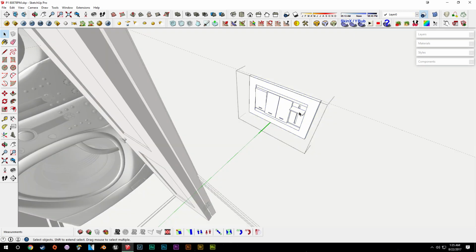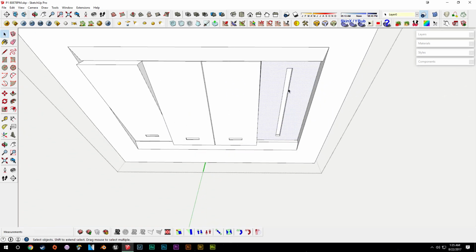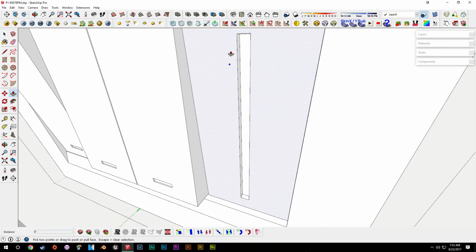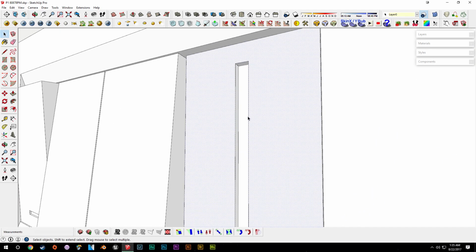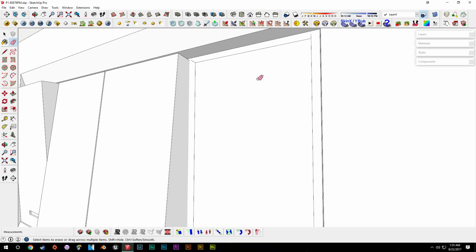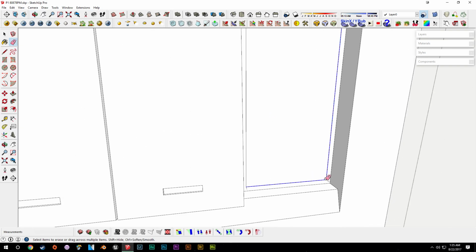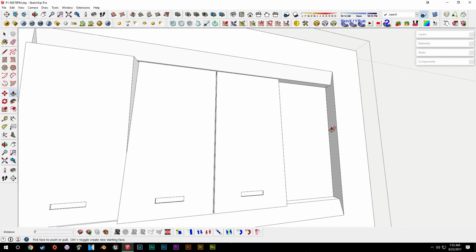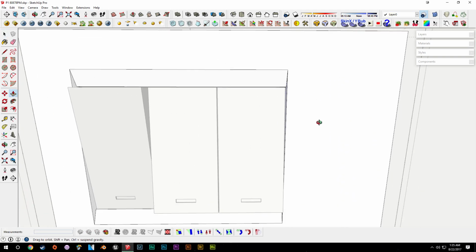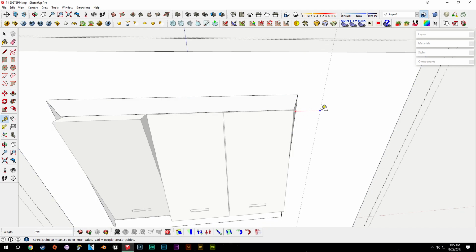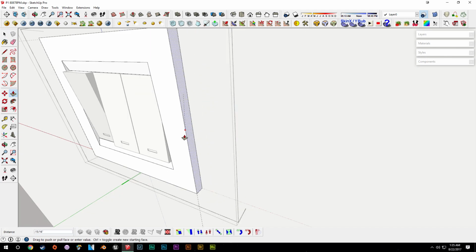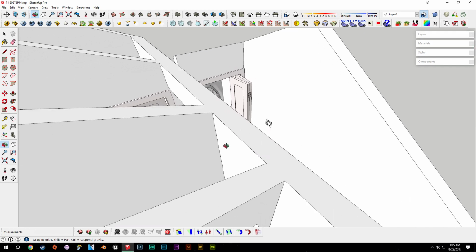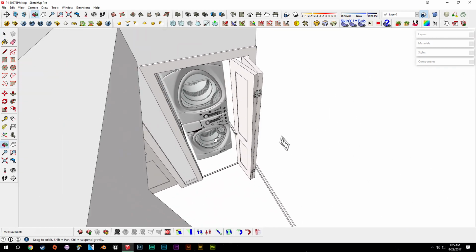The dimmer switch originally downstairs was for the Edison bulb fixtures, so we don't need this up here. So we can just drag that over, erase this, clear out these lines, and then we can just say make unique on this as well, and go in and drag this over to there. We want this to be 3/4, and so pull that to there. And so there we go. That's those switches dealt with.